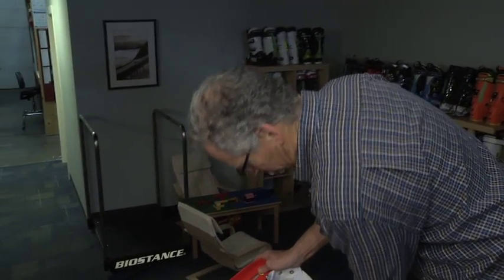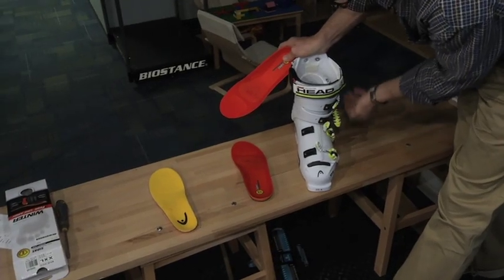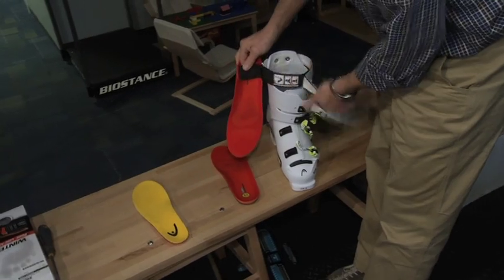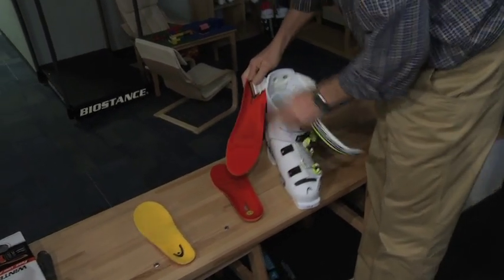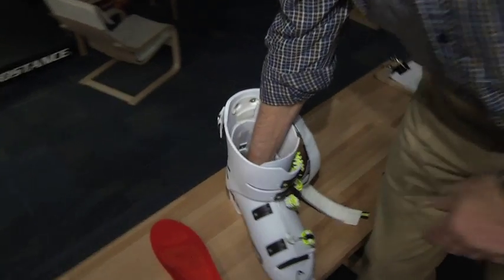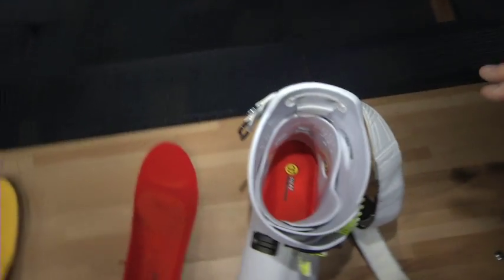I think you'll be able to see this: although I might stand on this — and I have a low arch — so although this is a footbed I might buy for myself to lend a little bit of arch support and make me more comfortable, the fact of the matter is that once this is in my boot, and obviously in the liner this would be even worse, you can see that it completely fills up the shell. It's quite stiff in here. It doesn't move at all.